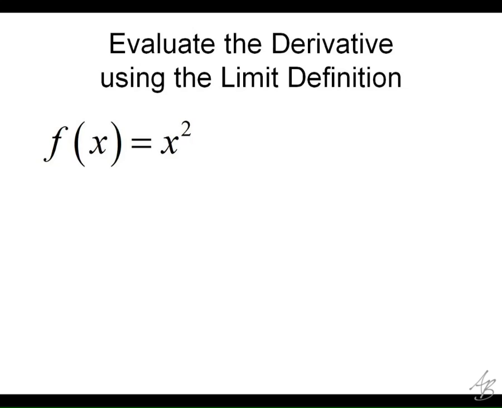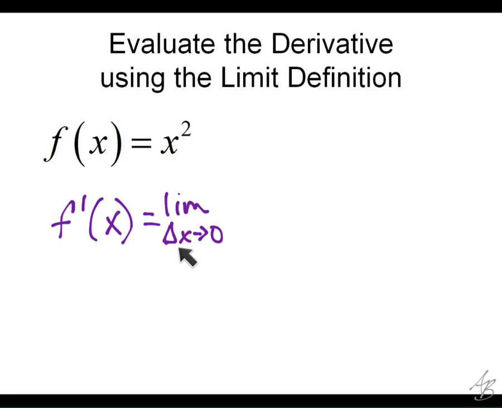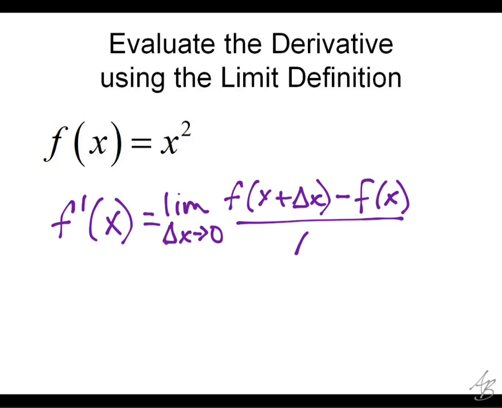So the first thing I'm going to do is write out that formula. f prime of x equals the limit as delta x approaches 0. If you feel more comfortable, you can use an h approaches 0 here, although it would be good to recognize this notation because you'll see it on tests and stuff. And then it's going to be f of x plus delta x minus f of x all over delta x.